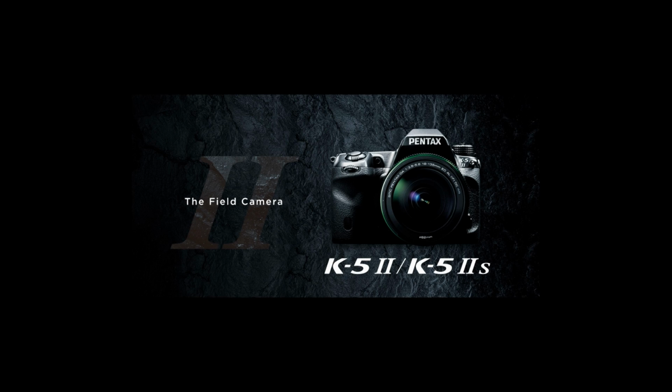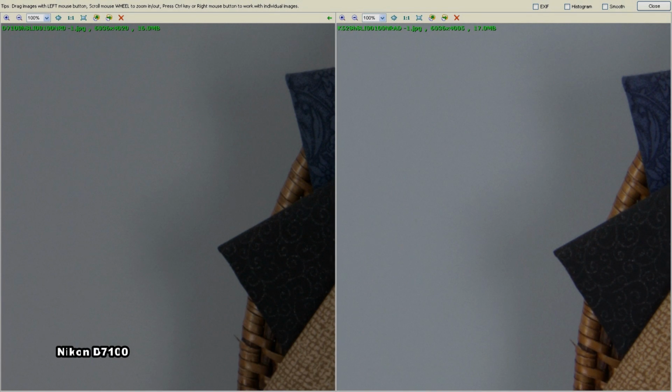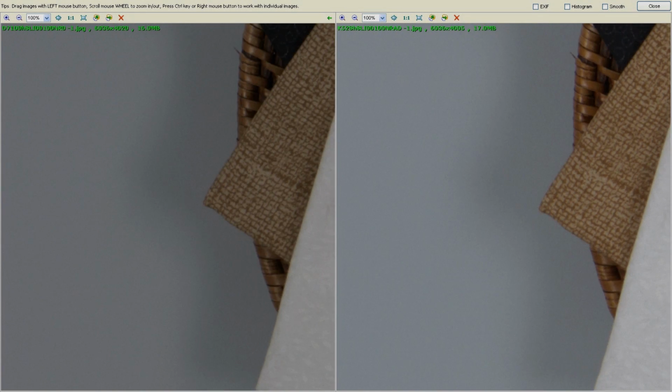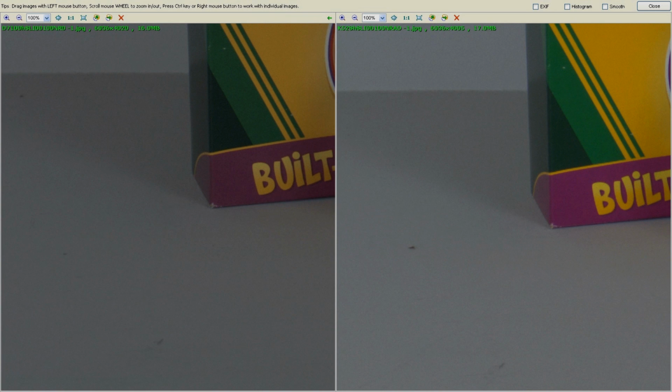Now, Nikon has just debuted their D7100 to the world, and one of the reasons why it's very fitting that we take the Pentax K5 IIs is because the Nikon D7100 actually uses the same kind of filtering system that is supposed to produce a greater form of resolution by removing the anti-aliasing aspect from creating an image with a digital camera.